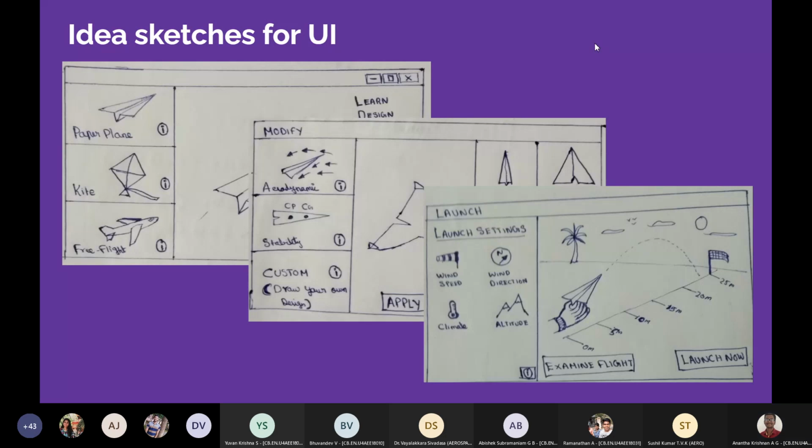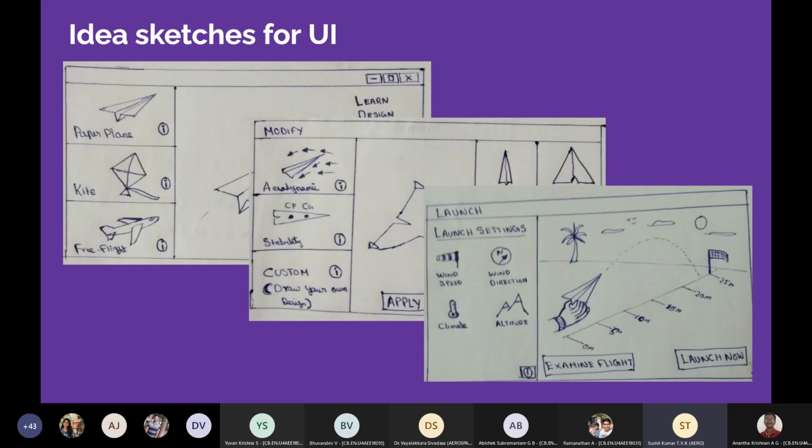So will it be useful for, say, first year aero students, introduction to aerospace? Yes, sir. Actually, we first had an age criterion of 16 plus, and in the last presentation, sir suggested we take it to a much lower level, because since it is a simulator game, even school students can catch the concept. So we have a target audience from 8th standard students till undergraduates, so they just get the basics of flight.